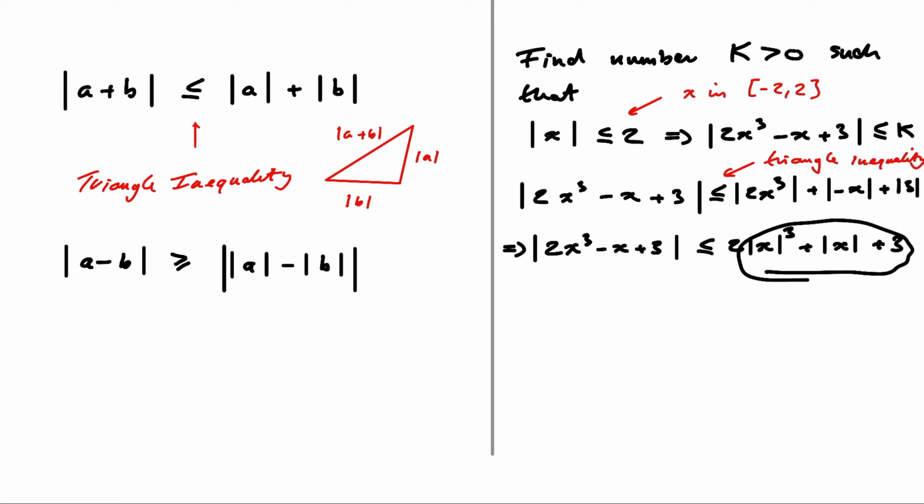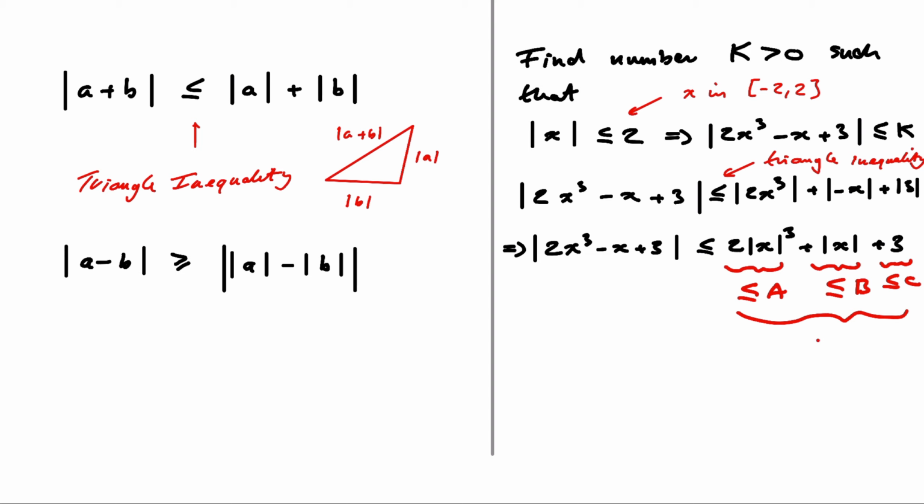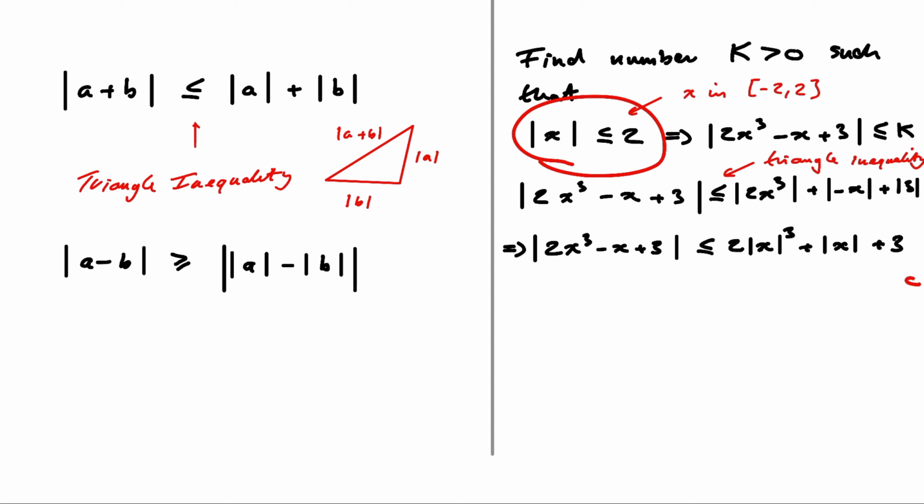So if I am able to find some numbers, okay, so I'll erase this in a second, but if I find a number here, which this is smaller than, and a number here that this is smaller than, and of course a number here that this is smaller than, I would know the whole thing would need to be smaller than the sum of them, wouldn't it? So let's think, can I do that? Can I do that? So there's a restriction here that I've not talked about. The restriction is this. Well, I'm assuming the absolute value of x is less than or equal to 2.